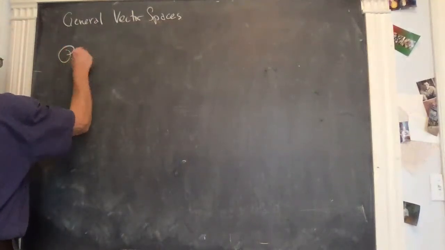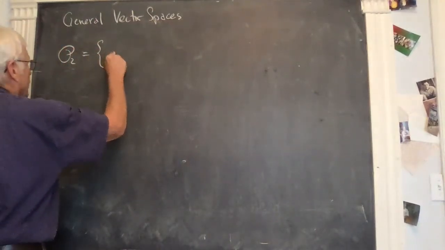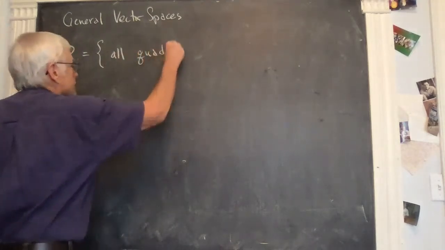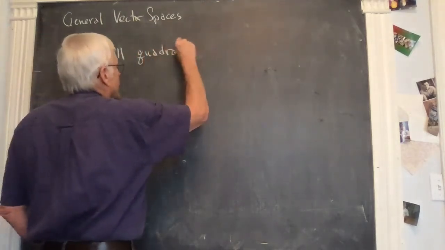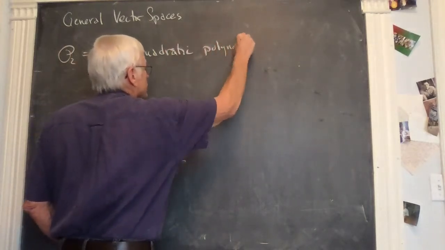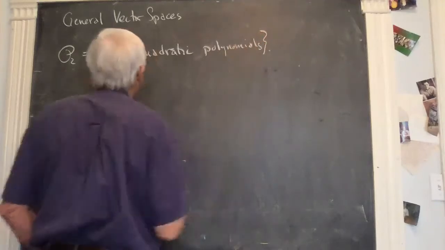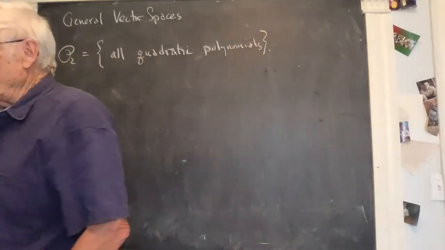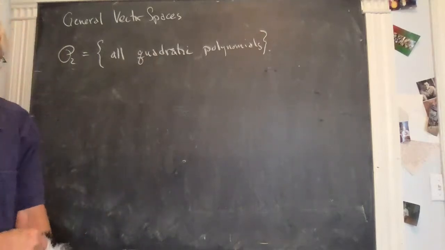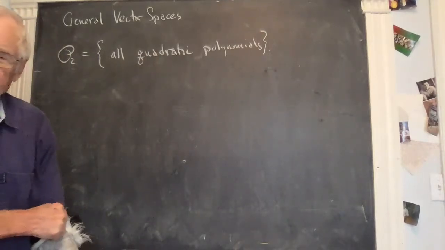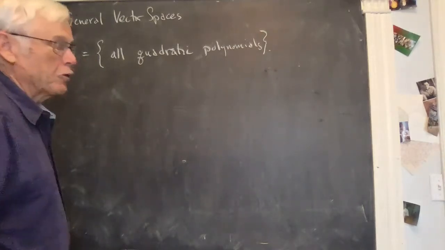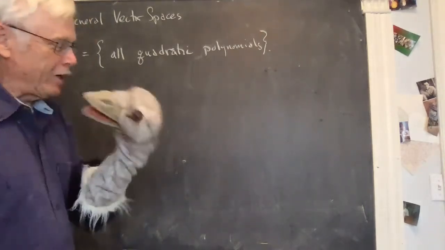I let P2 equal the collection of all quadratic, that means second degree, polynomials. So this is going to be what we look at now. And what I usually ask for right now is somebody give me an element in this space. So nobody's here to do that. I'm here, I can do it.